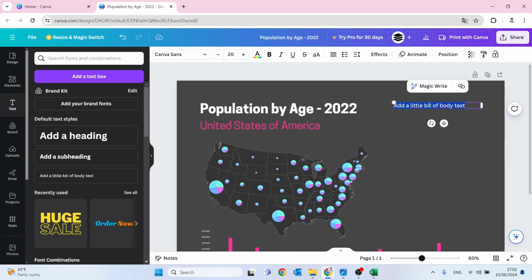And we can then start explaining a little bit of this map. So, for example, in 2022, the population of the United States was estimated to be, and then go to the Excel file.